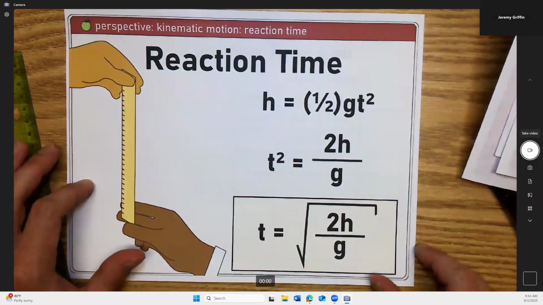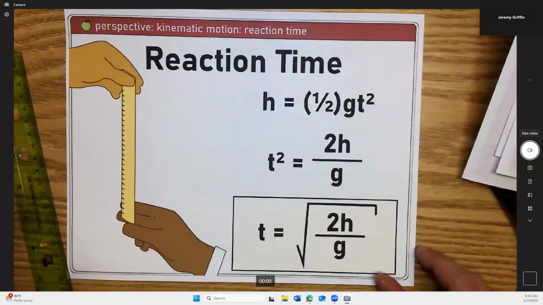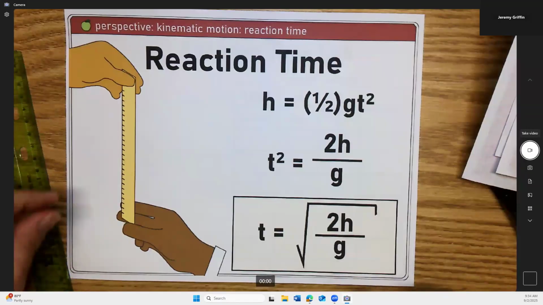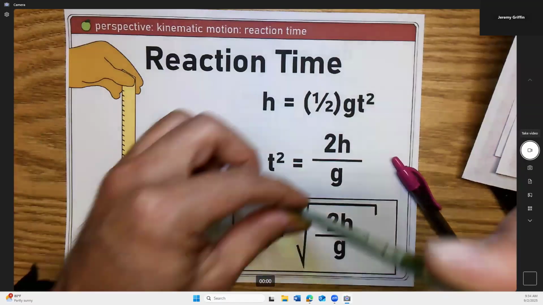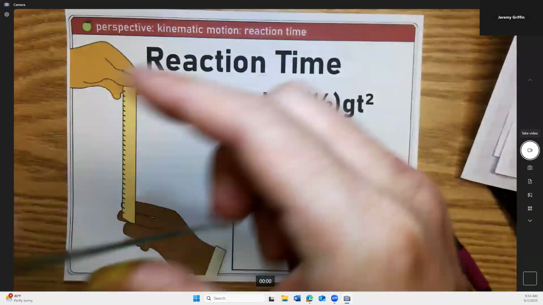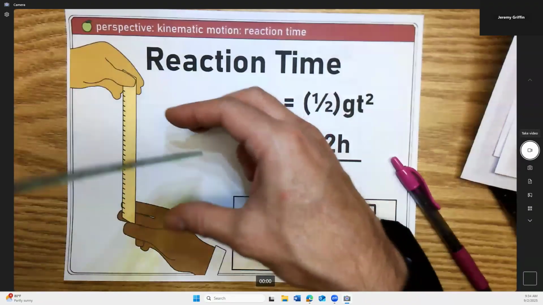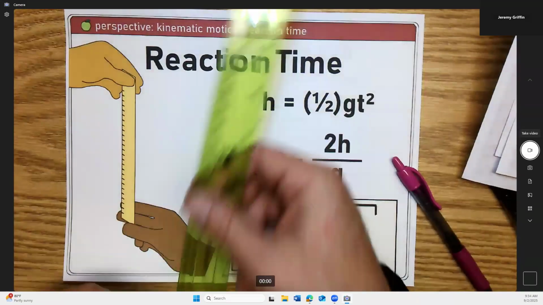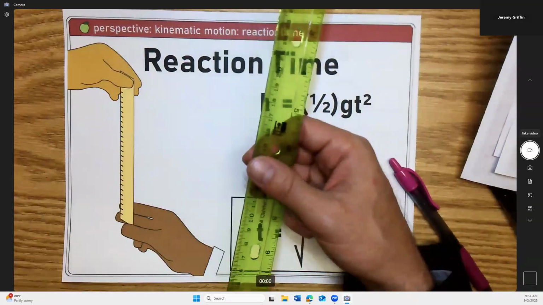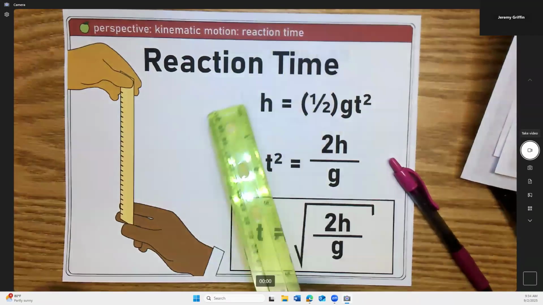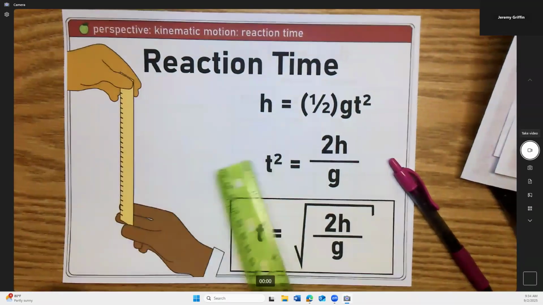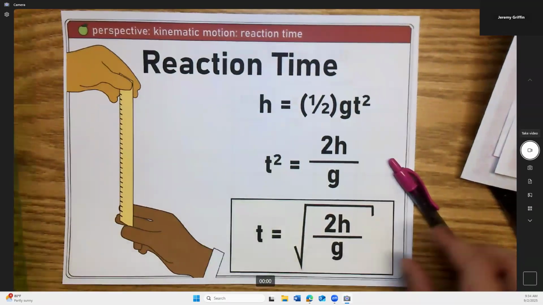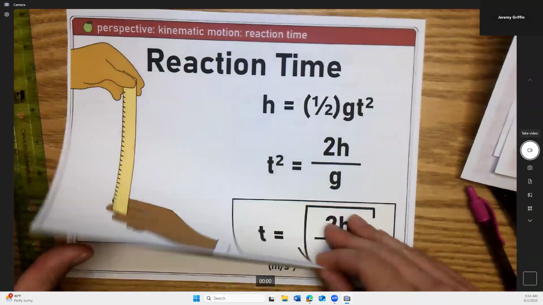Okay. Guys, coming up, possibly tomorrow, I want to do this with you guys. Do you think if you pair with a friend and your friend drops the roller and you catch it as fast as you can, the roller will have fallen some distance. And based on that falling distance, you can calculate your reaction time. So be thinking about this tonight, because I want to have you guys do this possibly tomorrow. See if I can figure that out.